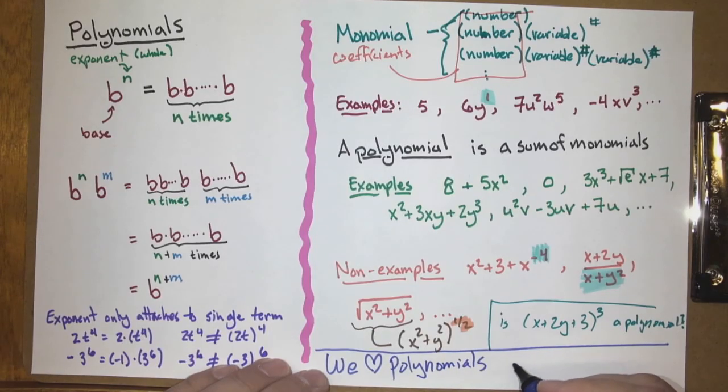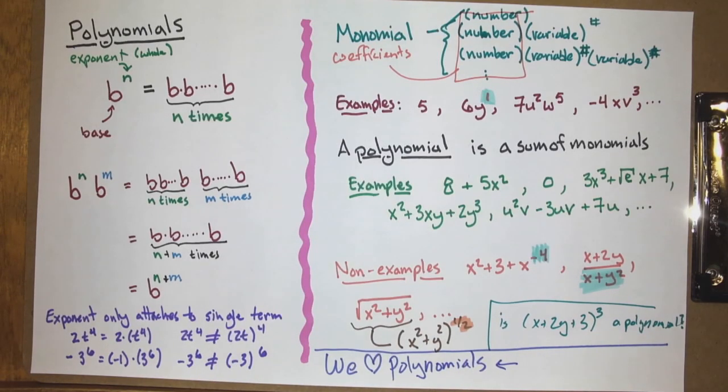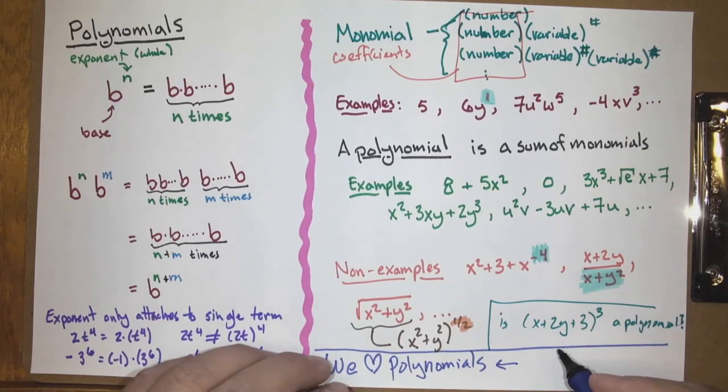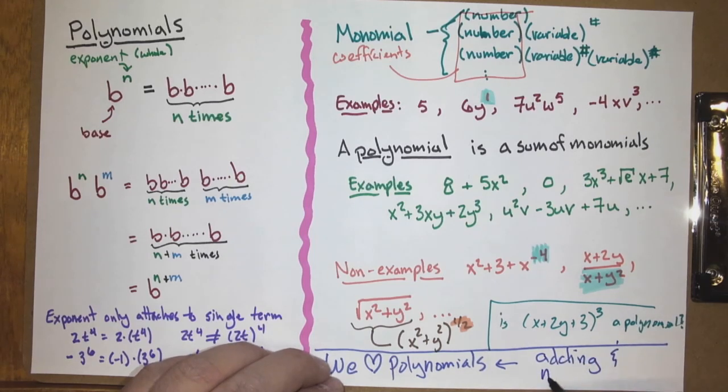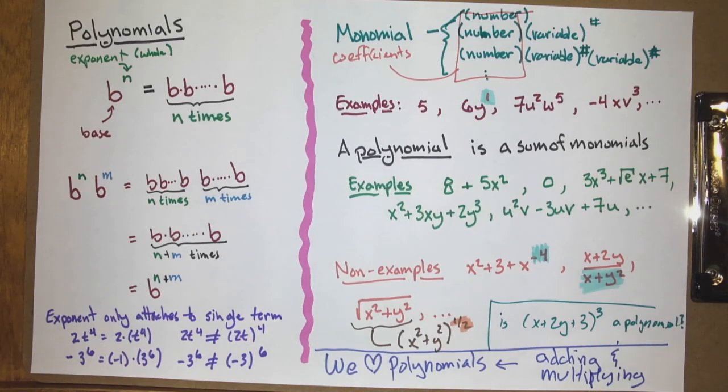Well, it all boils down to polynomials are based off of the two things we like to do. They're based off of adding things together, and they're based off of multiplying things together. So you can add and you can multiply. That's why we love them. And you might not think that's that much that we can do, but there's these wonderful devices that people love called computers. What can computers do? They can add and they can multiply. And that's it.